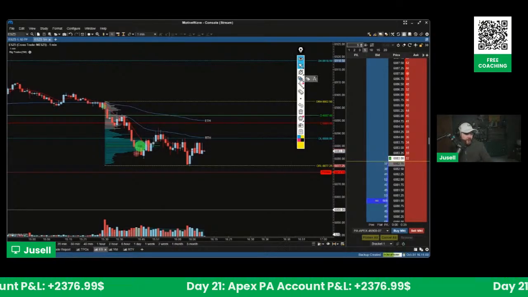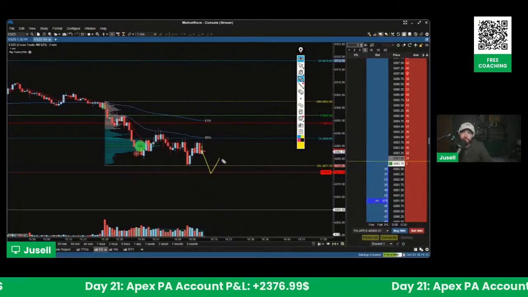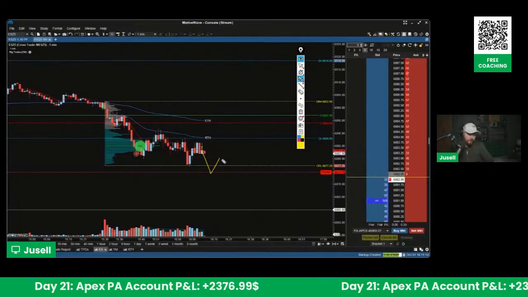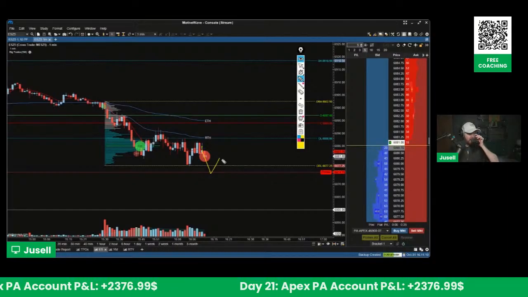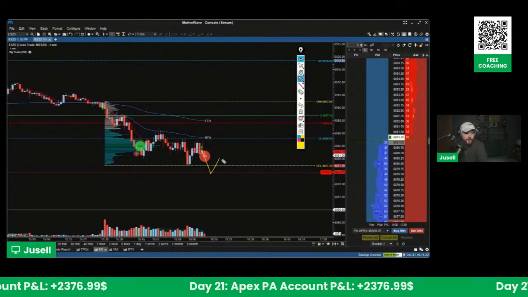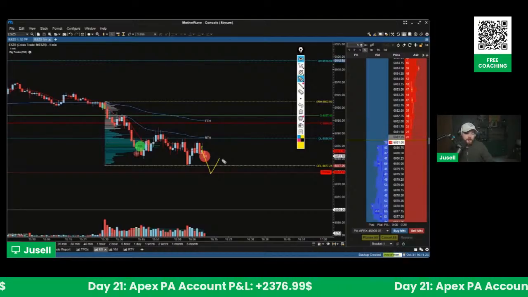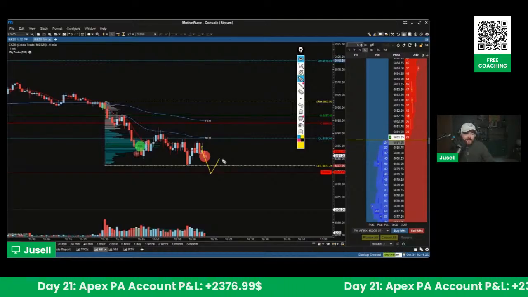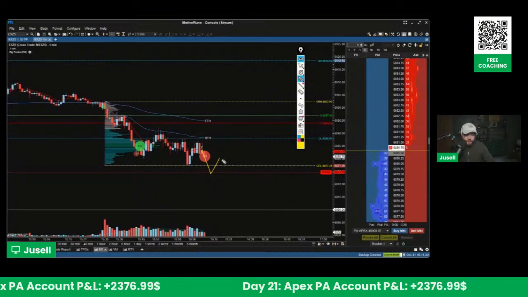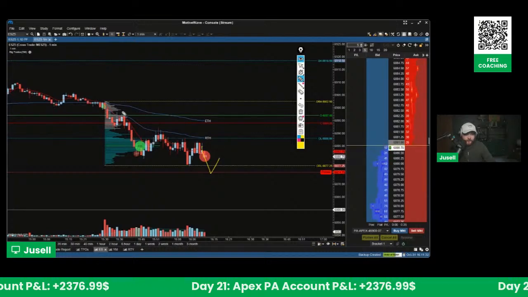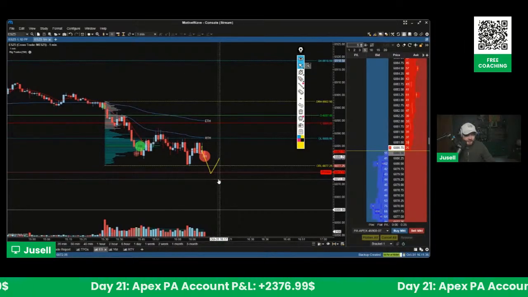So, still waiting for ES to do its thing. This is what we are expecting right now, but not getting into it right now. A big sell order for negative 568. Bigger sell order. Let's see if that sell order keeps the market moving or if the market moves away from the big seller.